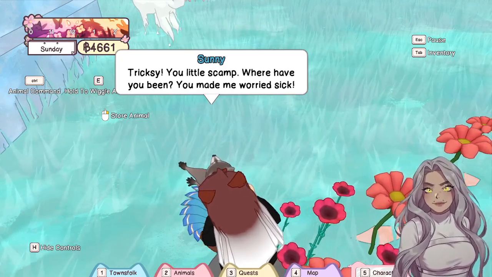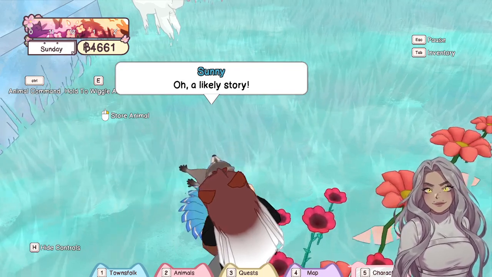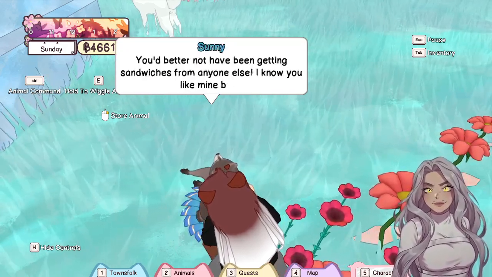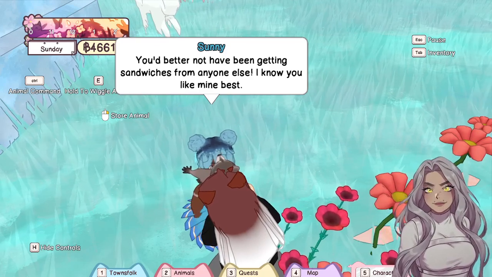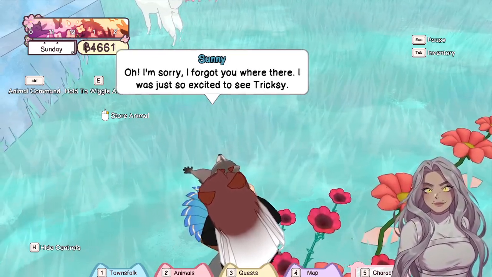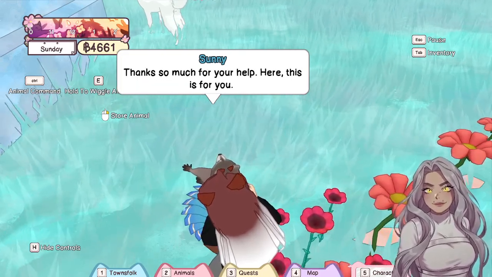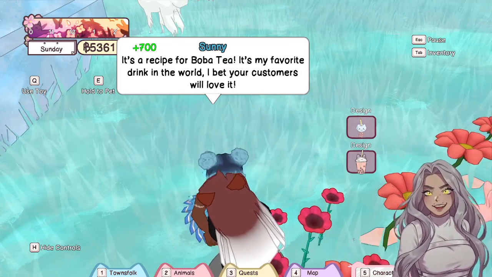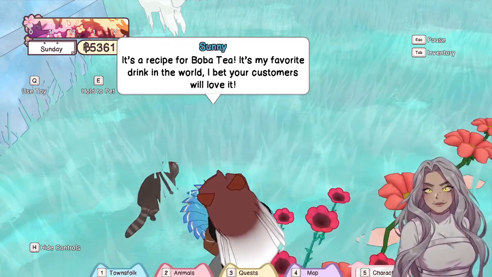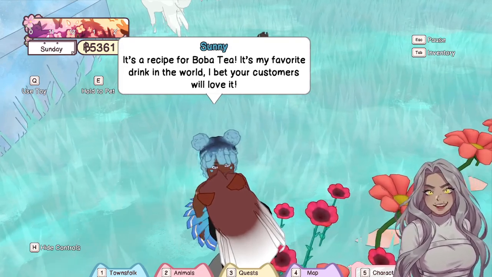You little scamp, where have you been? You made me worry sick. Oh, a likely story. You'd better not have been getting sandwiches from anyone else. I know you like mine best. Oh, I'm sorry. I forgot you were there. I was just so excited to see Trixie. Thanks so much for your help. Here, this is for you. Money. It's a recipe for boba tea. It's my favorite drink in the world. I bet your customers would love it.